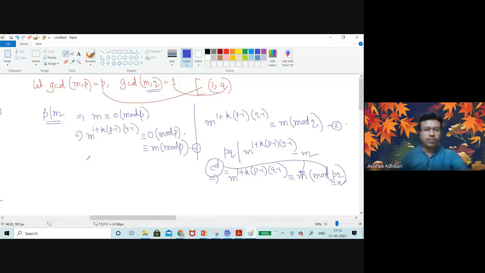Okay, so what we have proved is that if you have the ciphertext c, then c to the power d will certainly be congruent to m modulo n, and this is my plain text. So the receiver will get the plain text. Okay, no doubt. And in my last class, I have already explained why it is difficult for the attacker to get the value of m, because he doesn't have the idea of p and q. As a result, he is not capable of constructing the value of phi of n.